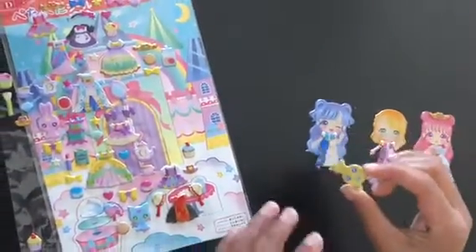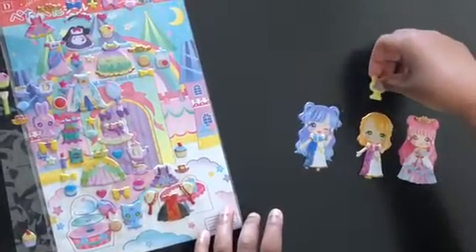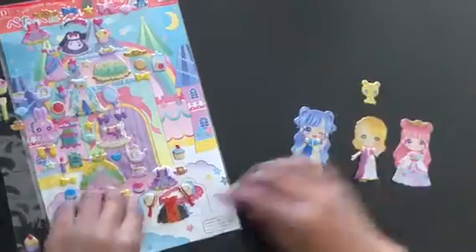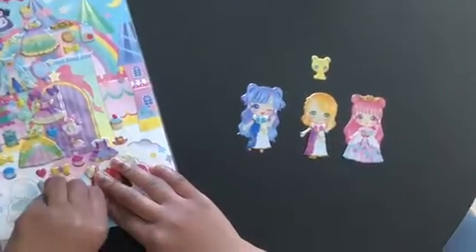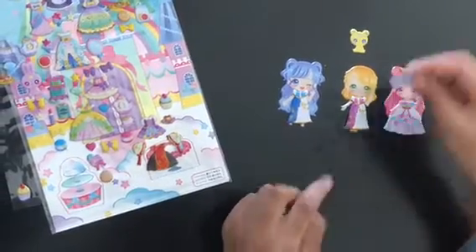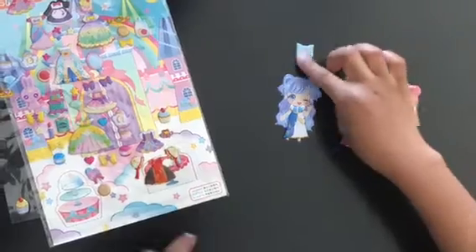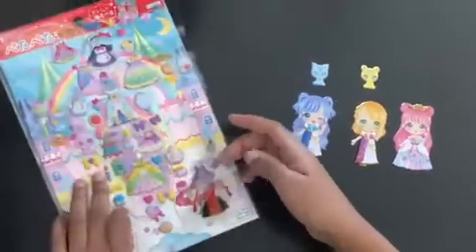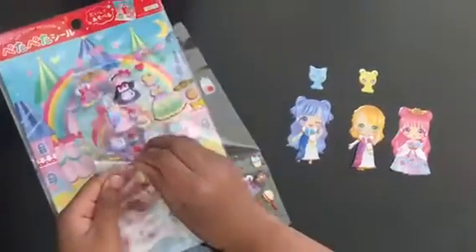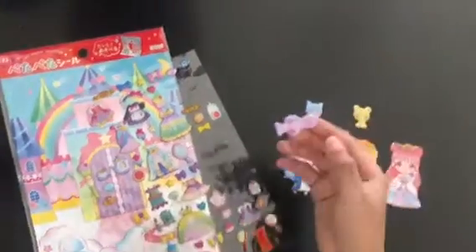It looks like a panda — oh, this is a bear! Let's keep it here. Now we have another pet — we got a cat! Look, she's having a heart on her face. Just like this pet, it's like a bear. Whoa, I think this is amazing! Now they also have a bunny rabbit.